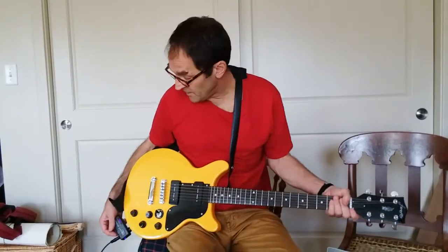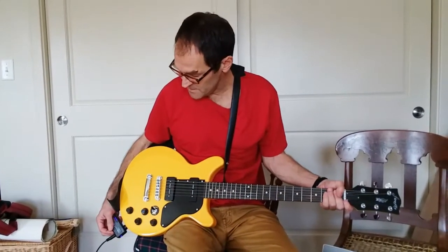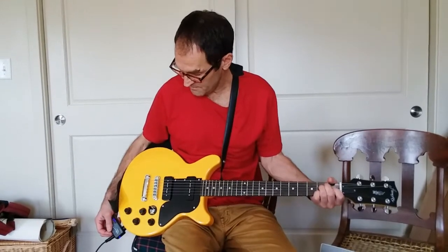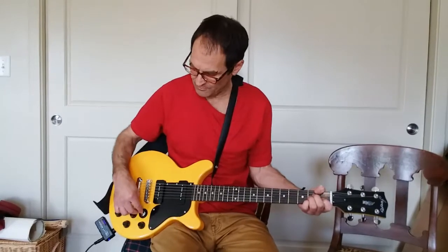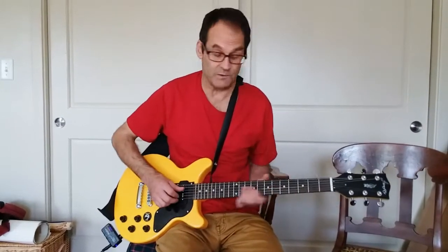I know you want to hear the drive on it, so check that out. This is where it gets kind of fun. It doesn't take much to create a lot of noise with this thing. This is where you really get the volume output. It really sounds sweet with the bridge pickup.